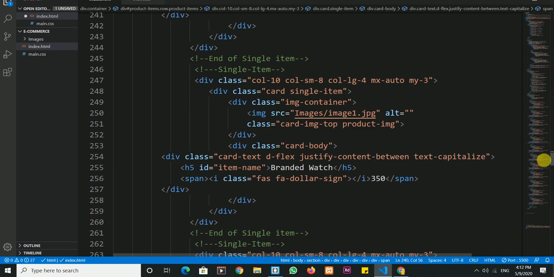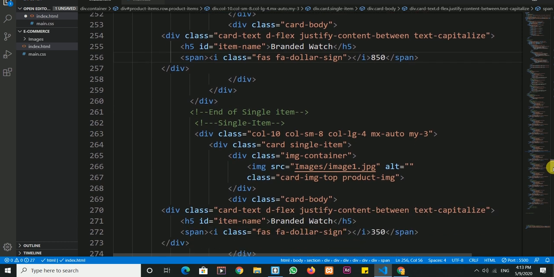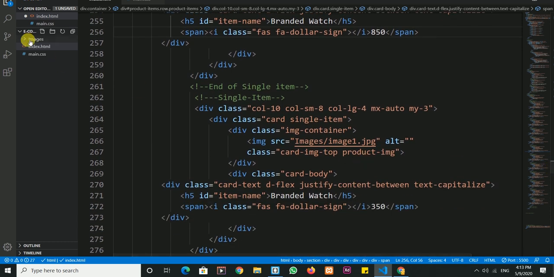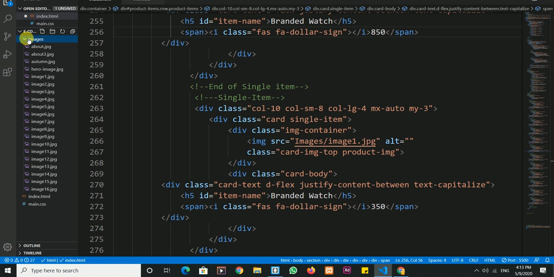here it could be the image 5, and the price would be $7.50, and then this could be image 6, and the price would be $8.50, and let me check image 7.